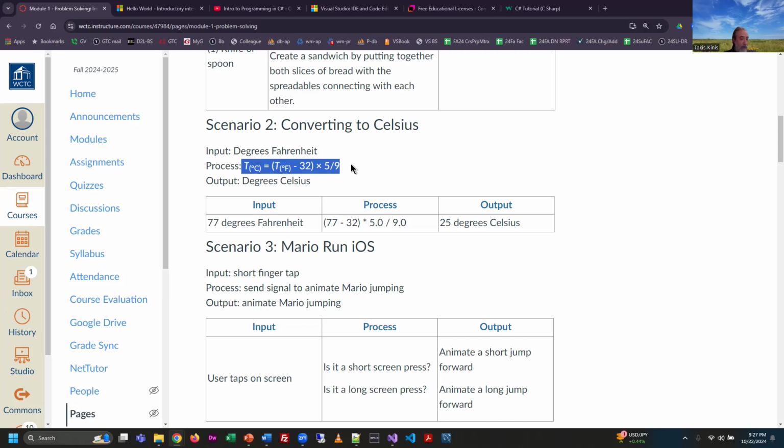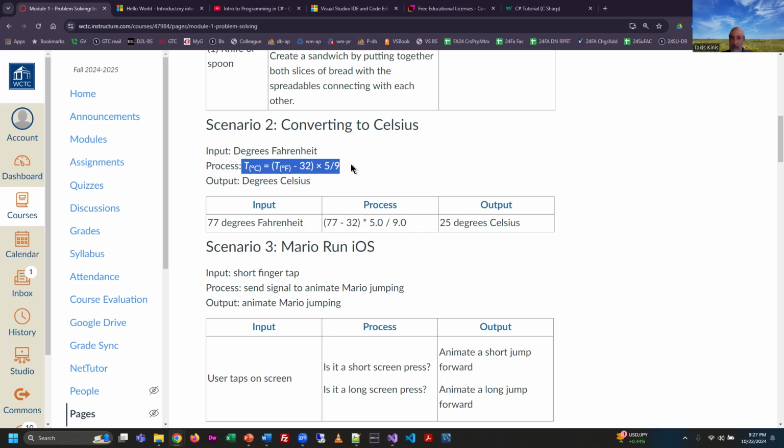And here's a beautiful thing, right? A lot of students are like, oh, there's math. I'm terrible at math. Oh my God, I don't remember my formula for converting Fahrenheit to Celsius, right? Well, here's the good news. You don't have to remember, right? Even professional programmers aren't figuring out this equation. They usually are working with a scientist or an actuary or an engineer that is giving them the formulas.